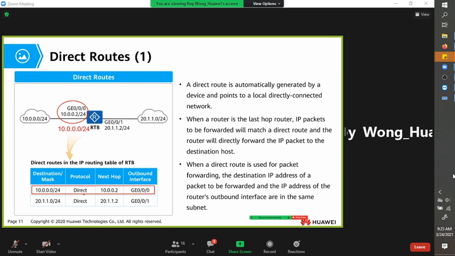This is direct, myself. Then the next hop, it will show 10.0.0.2. This is my own IP, because this next hop is my interface G000, but it is in the network 10.0.0.0. This is like our street name. You live in a house on a street, say Jalan 16. But for your house, the unit number is different.